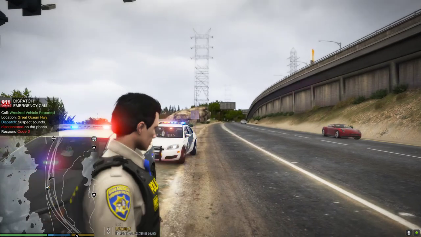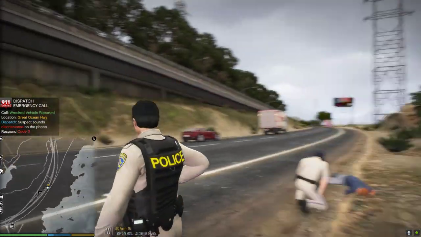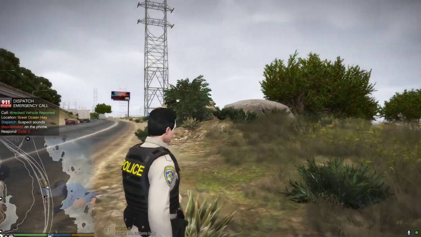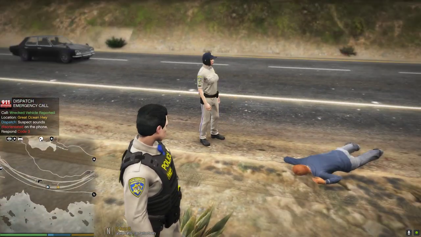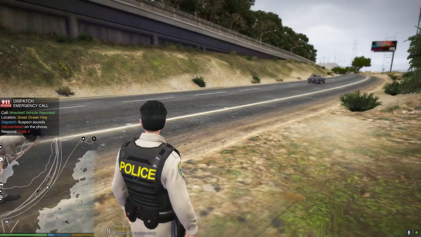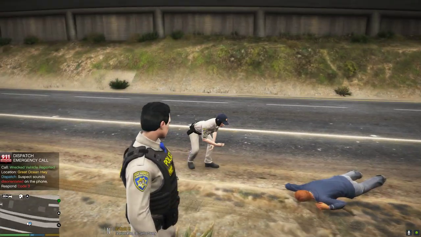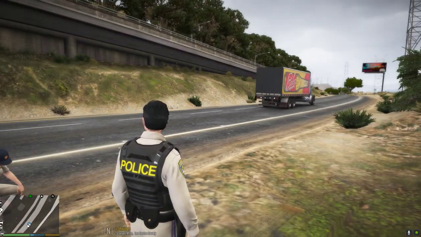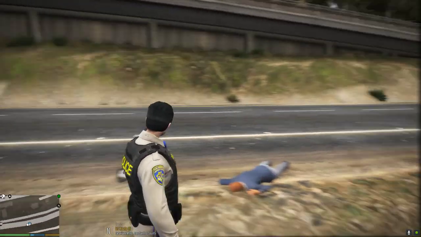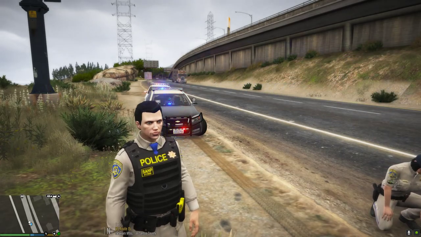Citizens report assistance needed in the Chilean Mountain State Wilderness. Respond code 3. We're going to respond up there after we get done with this situation here, and help out the park rangers with this situation that they got going on with the accident.